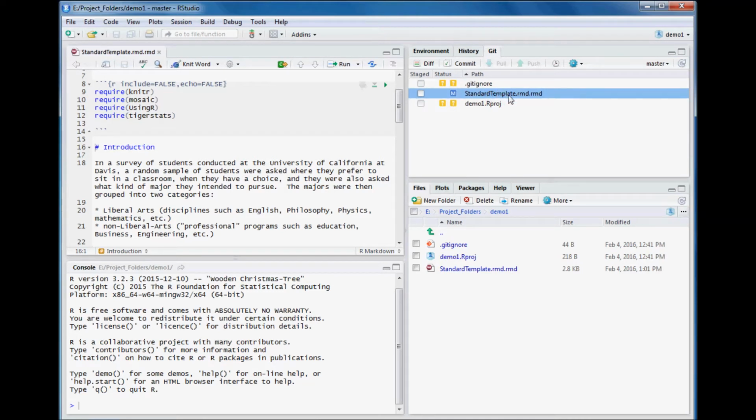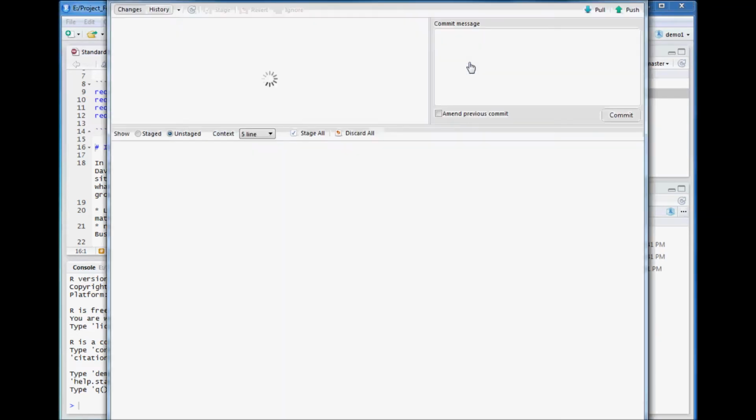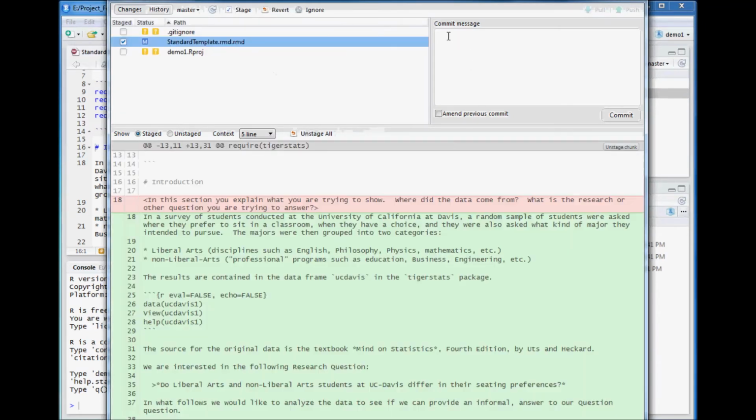So at this point, I'm going to tell Git to save that, then we'll have two commits. So we highlight this with a click mark, and I go to commit. The commit message now will be updated intro.